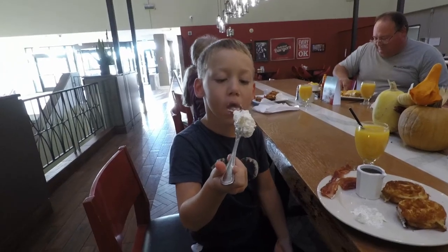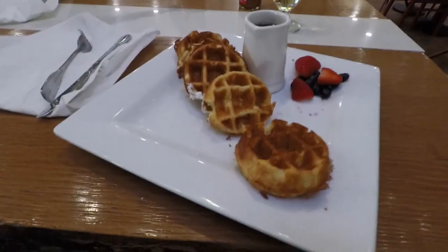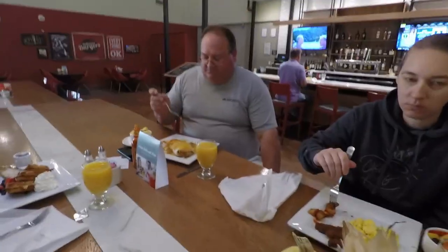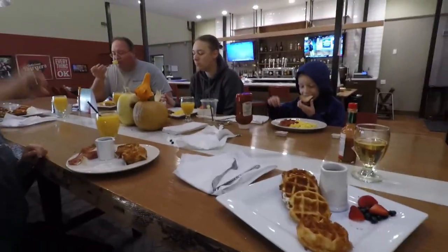I can see Sam's Club. We're going to breakfast. We're going to eat at the restaurant downstairs. We got food. Theodore got the kids' waffle, stacked whipped cream. I started eating mine before I realized that I was supposed to film. Gabriel got eggs and toast and bacon. Mom got eggs and sausage and potatoes and stuff and fruit. And Dad got a big roll thingy. And Ab got the same thing as me. Yeah. We got food.